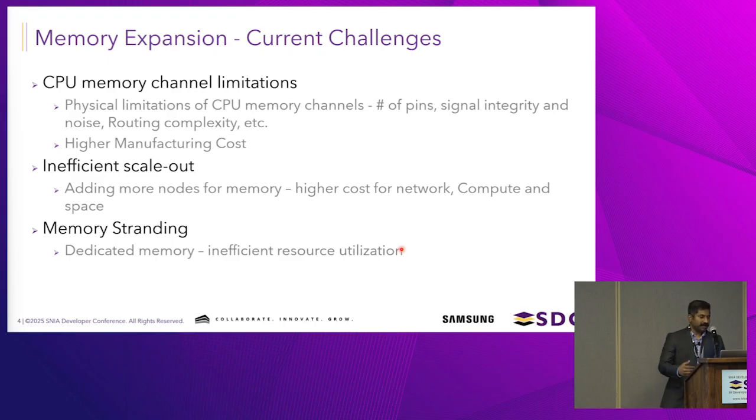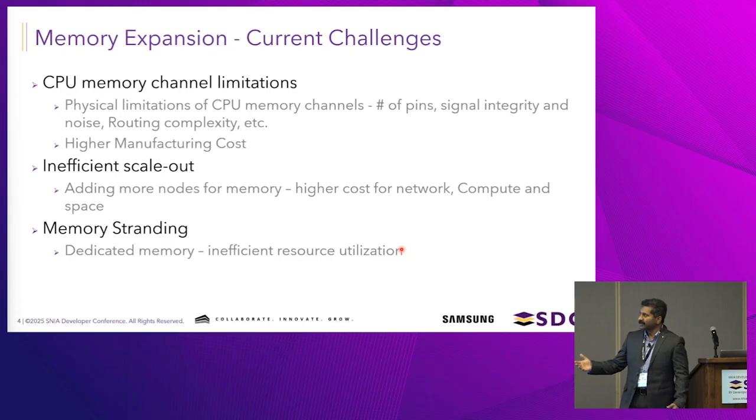Now, taking a step back, what are the current challenges we have? I think many of us already know that, but I just wanted to keep the story going in line. So why can't somebody just add more DDRs? There is a limitation on memory channels. You cannot just add them because there is hardware real estate that goes out.